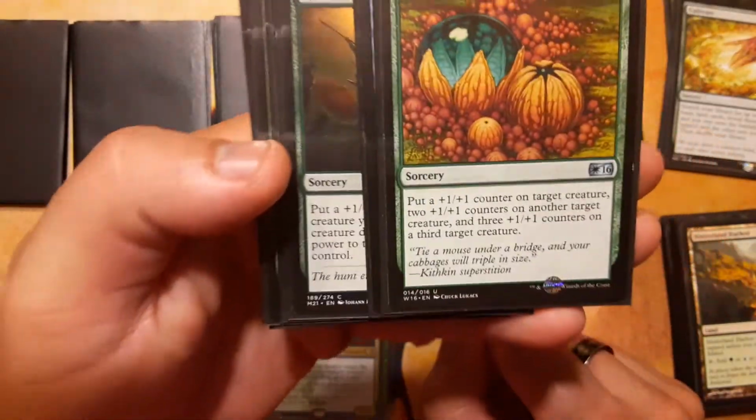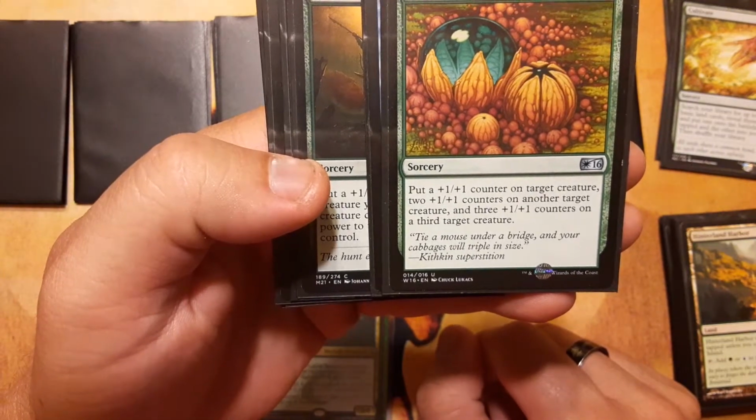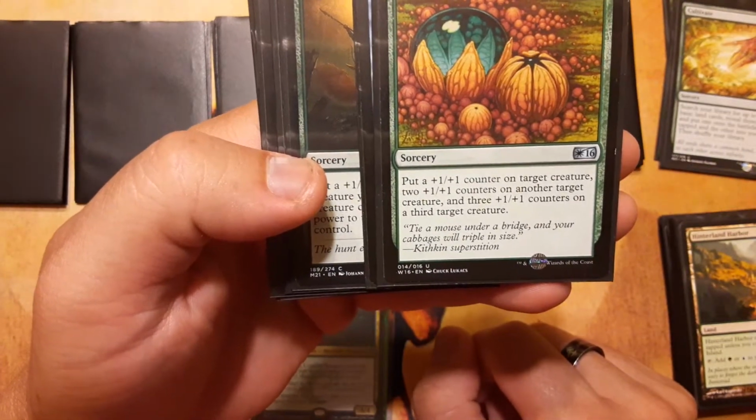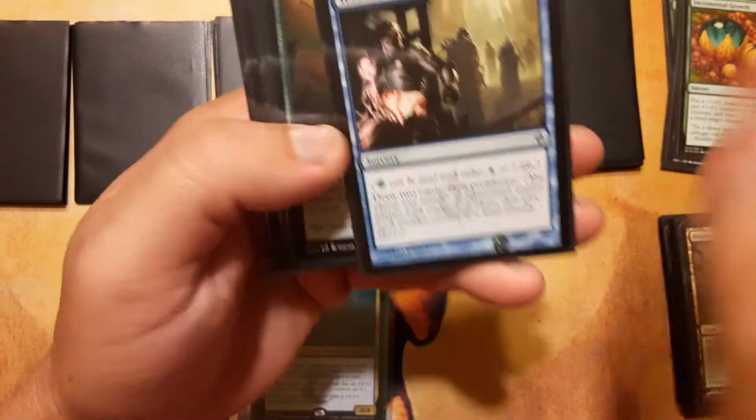Incremental Growth. When was the last time you saw Incremental Growth? Put a +1/+1 counter on target creature. 2 +1/+1 counters on another target creature. And 3 +1/+1 counters on a third target creature.